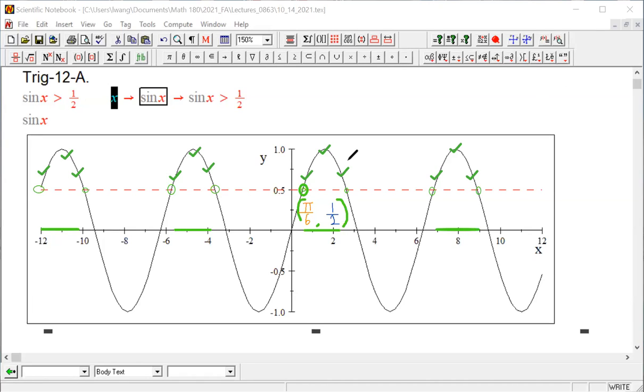Okay, how about the other point? This point. You can also use the unit circle to identify that, okay? Let me just finish up this one. I'm going to bring up the unit circle. And this point is what? This point is, the orange is 5 pi over 6, comma, the blue 1/2.